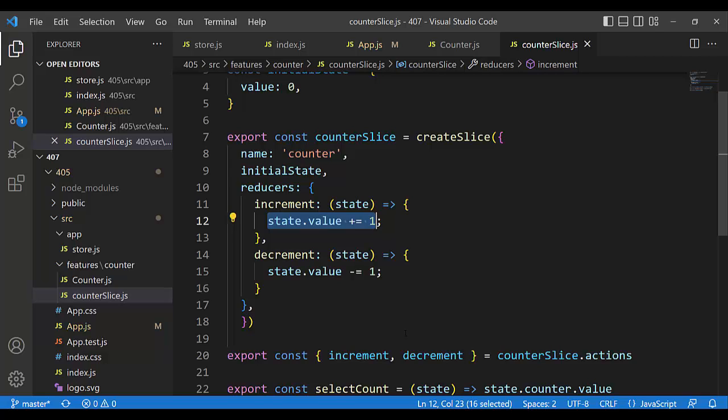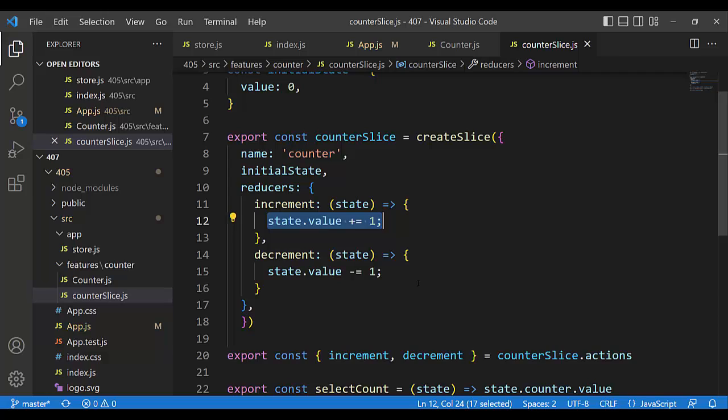Mutable changes, but createSlice coming from Redux Toolkit has inside the Immer library, and that Immer library takes care of immutability. That Immer library will convert this mutable statement into an immutable statement.